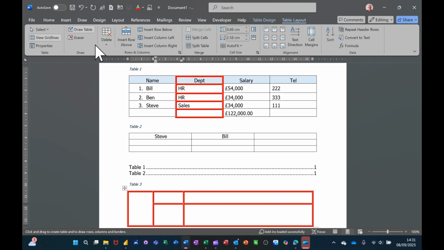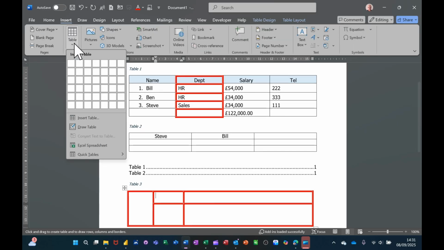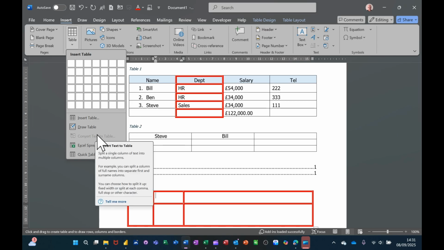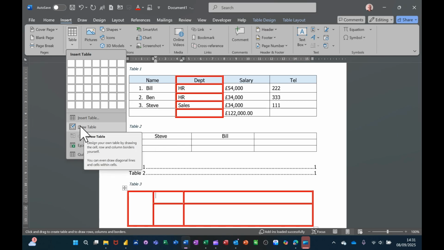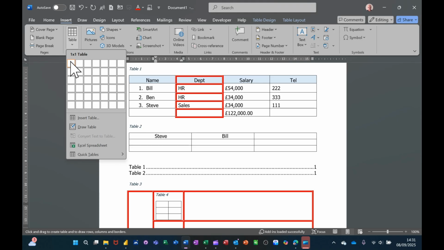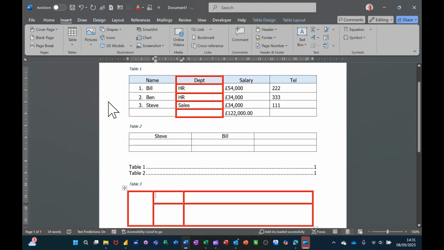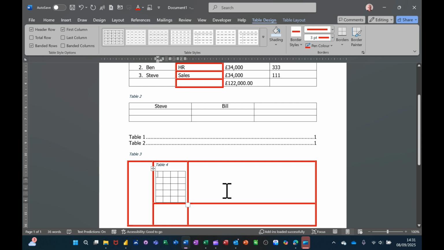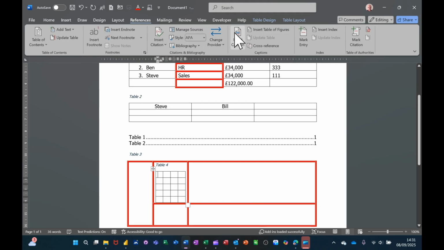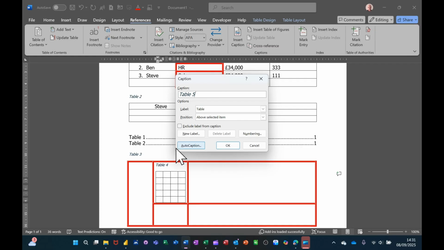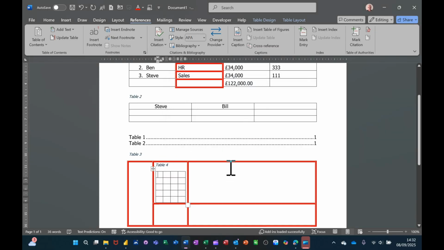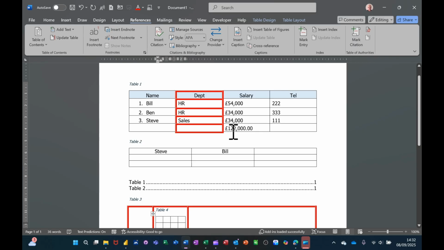If you go back into insert table, you can go down into insert table there, or you can come into this little grid and create a table within a table like so. So you've got the options to create quite a lot of different tables. If you don't want the captions on, you need to go back into reference, into captions, and take the tick off Word in there. But that's all I want to talk about in this little video, how you can add some cool features in a Word table to get the best out of the feature.